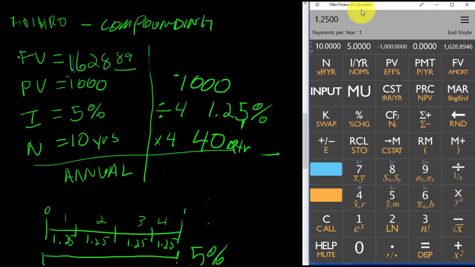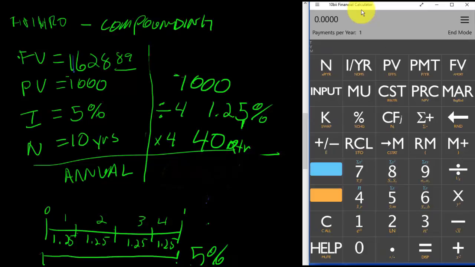So I go to my calculator, and I note that I have all this other stuff. Let's start from scratch. Let me clear everything out. No memories. I'm going to start with $1,000 and put it into my present value. Note that it's negative because I'm the one making the investment. Okay, it's coming out of my pocket. And I'm going to switch this to 1.25 and put that into my interest rate. And I'm going to make 40 quarters my total number of n, and calculate future value. Future value here is 1643.61.